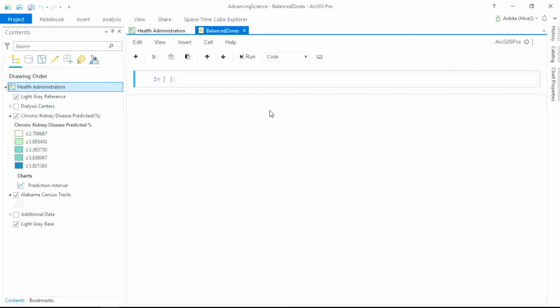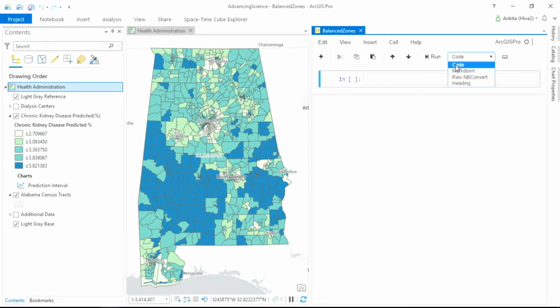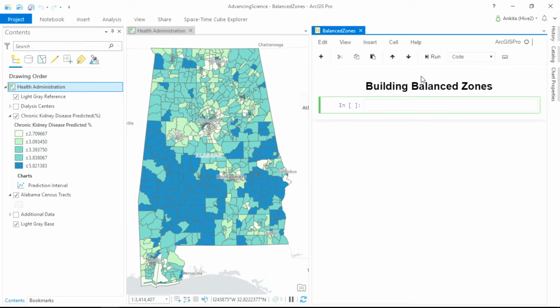To do this analysis, for all you Python developers, let me introduce you to Jupyter notebooks that are now integrated into ArcGIS Pro. Let's start writing this notebook. Using a markdown cell, I can give my notebook a meaningful title.